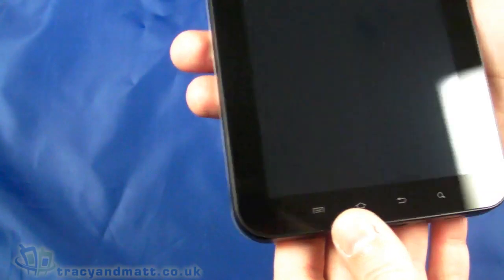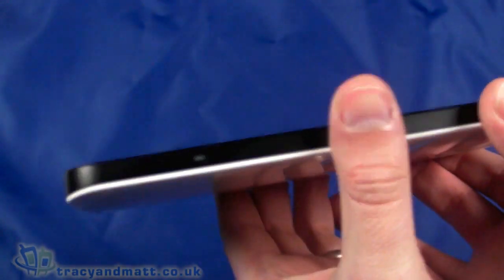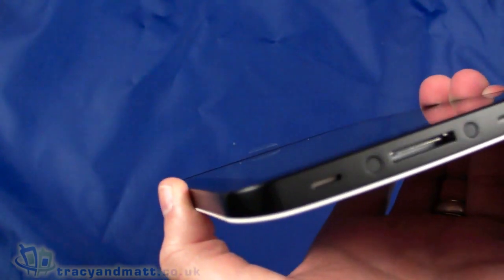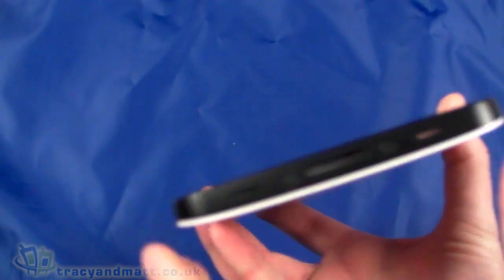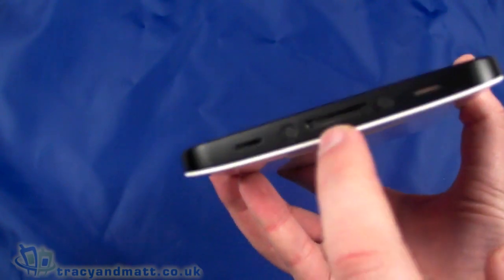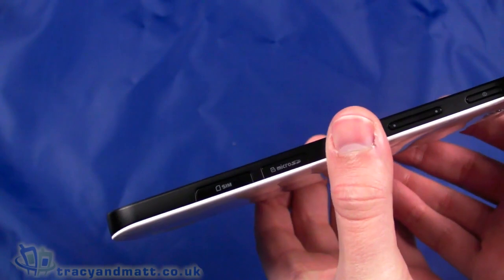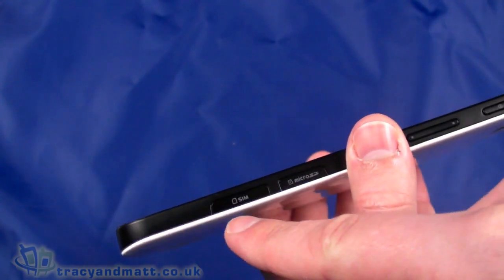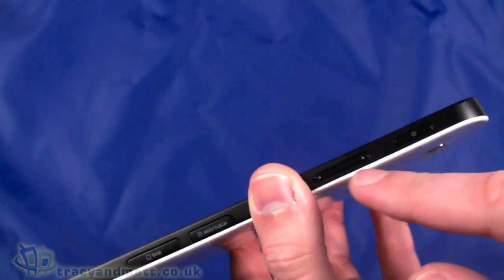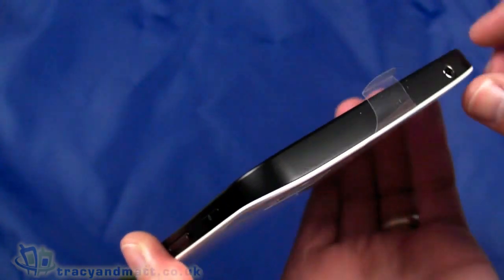On the left hand side we don't have a great deal, nothing really, apart from the microphone just on the side there. All the rest of the connectors are around the other side. You've got two loudspeaker grills on the bottom, and that connector for sync and charge, that proprietary style connector. On the right hand side is pretty much where it's all at. We have a cover over a SIM card socket, a cover over a micro SD card socket, an up and down volume control, and then the power button, which obviously you hold down to power on.